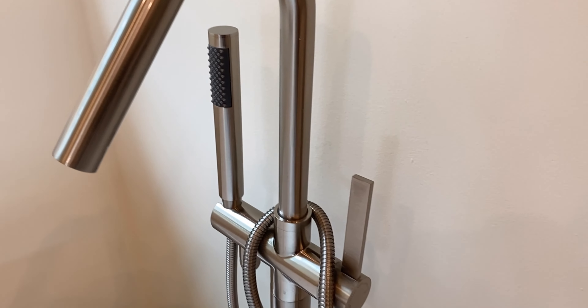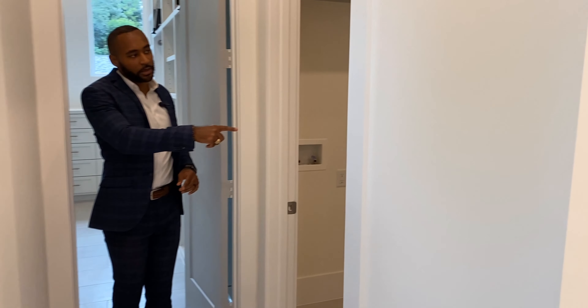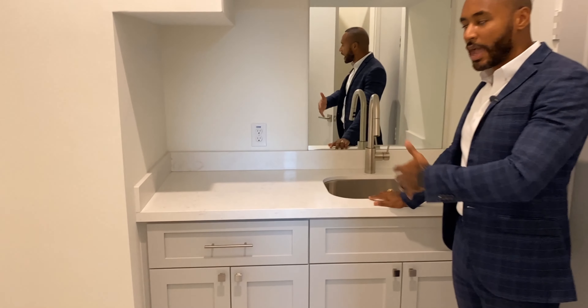A great design starts with an open concept, and this builder has done it — kudos to the builder and listing agent. There's a large countertop with enough area for at least four bar stools, a double stainless steel sink with a nice complementary faucet, and it flows all the way over to the rest of the kitchen. You have a five-burner stove top in stainless steel with a ventilation hood up top.